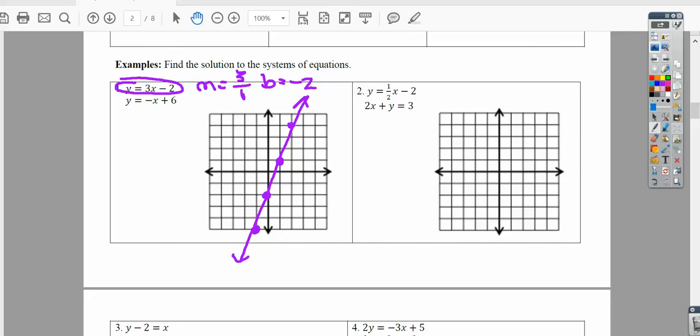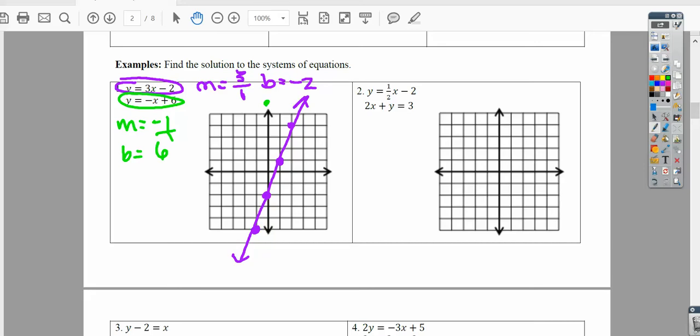So now I want you to highlight the next equation in a different color. And I want to determine what m equals and what b equals. What is m equal? What number is hiding between the negative and x? Well, that's negative 1. And my constant is 6. So, b first, 1, 2, 3, 4, 5. So b goes off the graph, but that's okay. And then it's 1 over 1.